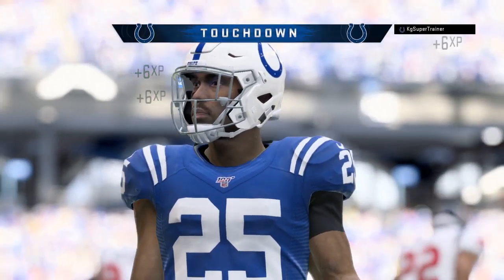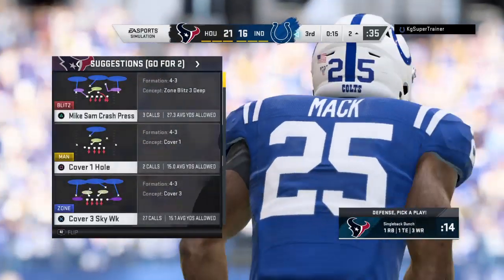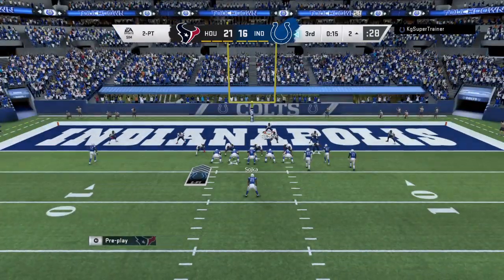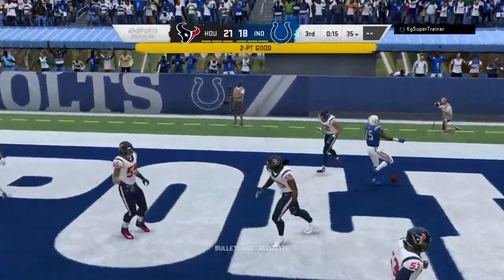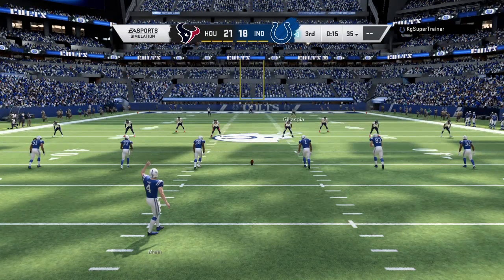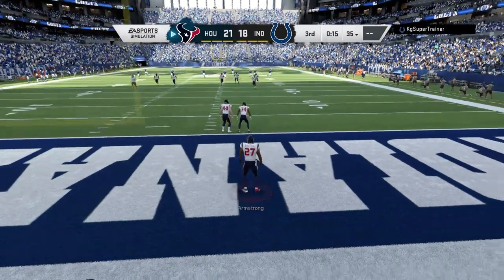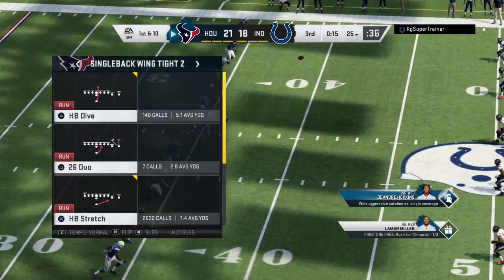And he takes this one in for a Colts touchdown. Marlon Mack, his 2nd touchdown of the afternoon, as his guys are back within a single score. Pete Carroll in that familiar hands-on knees pose. His guys will go for 2 here. They'll look to throw. And he's got it. So the try for 2 successful. And with it, they're back within a field goal. So just a 3-point game now as they send this one away. And they will not get a chance to return this one as it's through the end zone for a touchback.